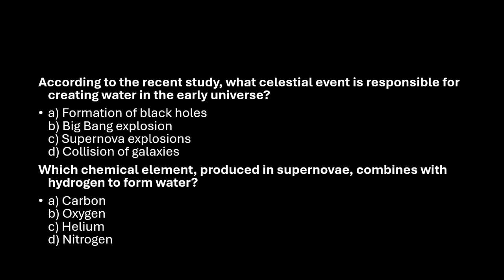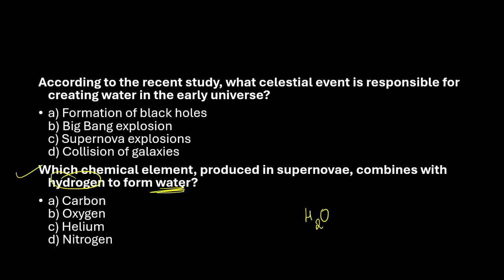What chemical element produced in the supernova combines with the hydrogen to form water? See, if you have a basic understanding, this is a very simple question. Even if you have not studied this particular article for today, if you have some basic understanding, what is the molecular formula for water? Water is basically H2O. So automatically hydrogen is for sure going to be there. Now what is going to mix with hydrogen to form water? It's very simple. It is going to be oxygen. So the answer is within the question itself.